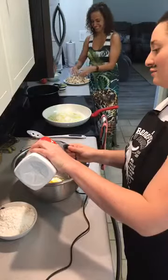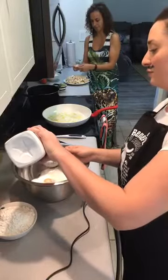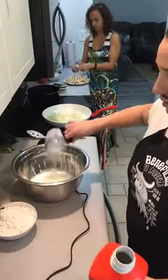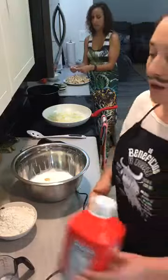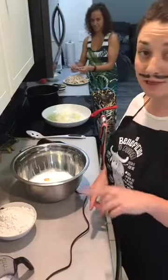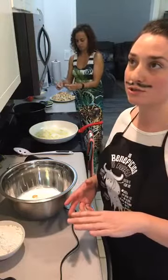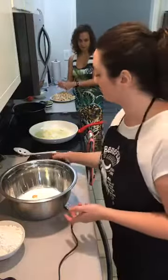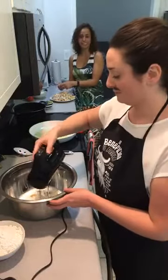So we have 2 cups of milk here, 4 eggs, and we are doubling the recipe. 4 eggs and 3 cups of flour. Any type of flour will do. We currently have self-raising flour, so if you don't have self-raising flour, just use regular flour and baking powder. We're still going to use baking powder. Last time it worked, so we're going to repeat exactly what we did.